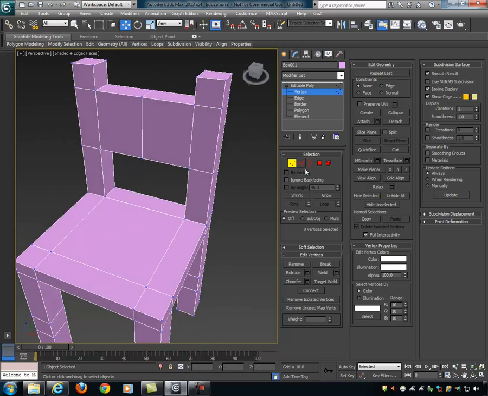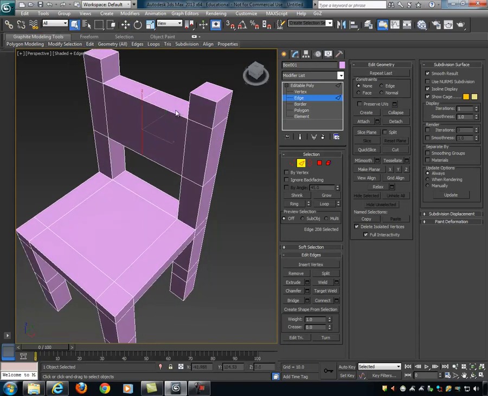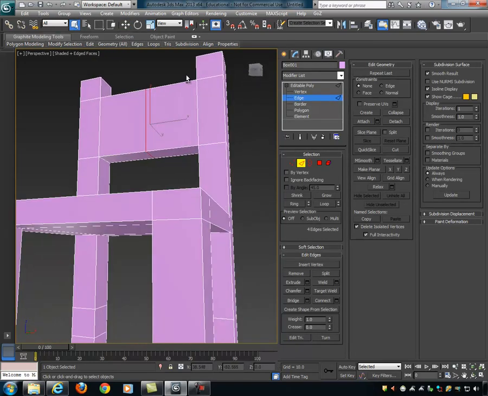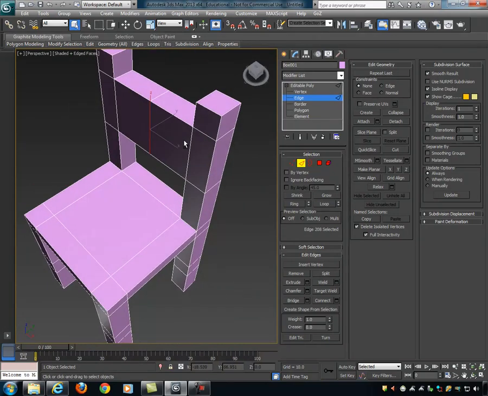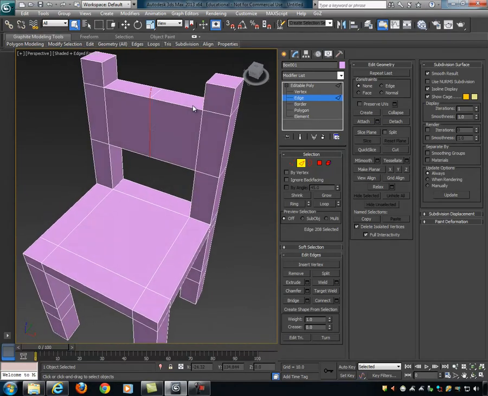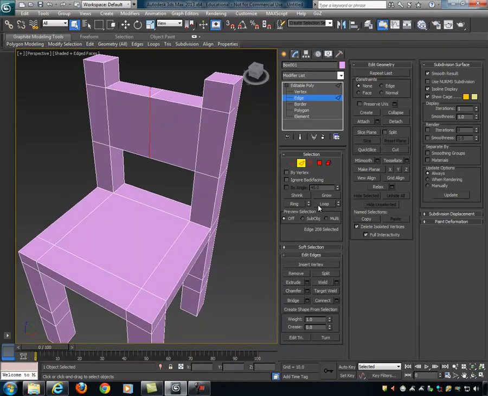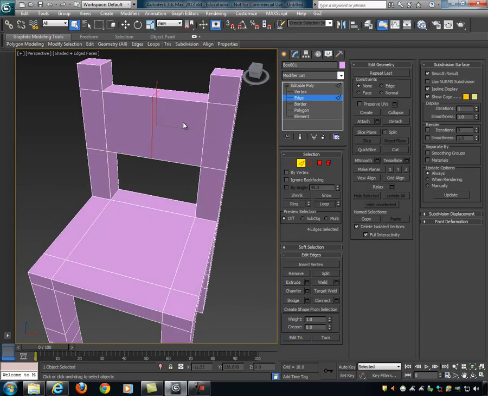The way I'm going to do it is I'm going to go into Edge Mode, and I'm going to select all these edges. I'm going to hit Q key because I don't want to unintentionally move my object. And I want to show you, you can select an edge, and then see how this edge loops cleanly around. If I select just one edge and I click on this little button here, loop, see how it'll loop all the way around? And then I can delete those.